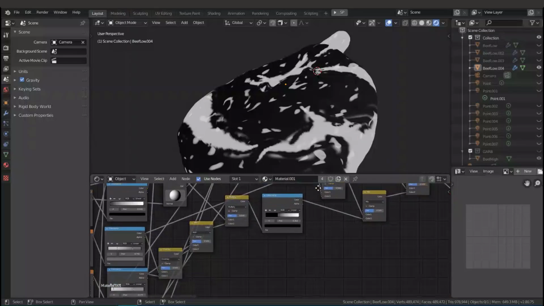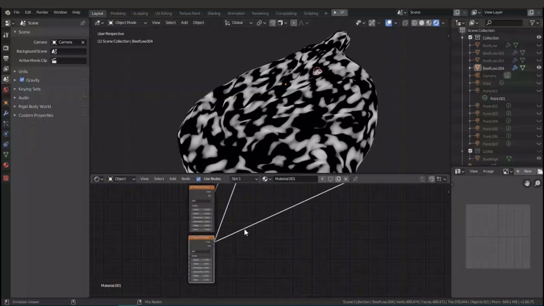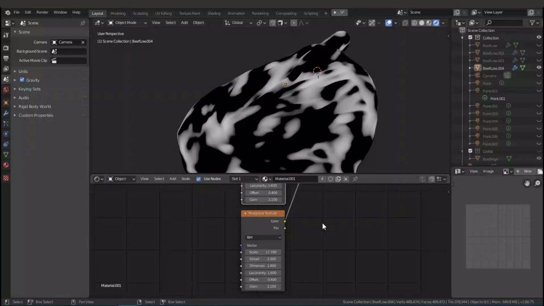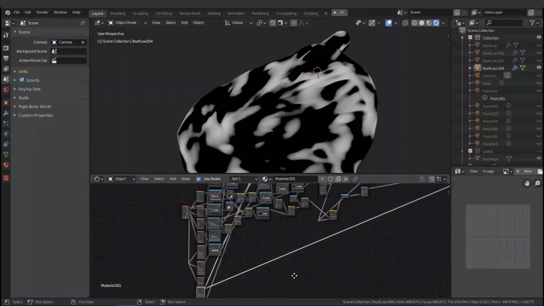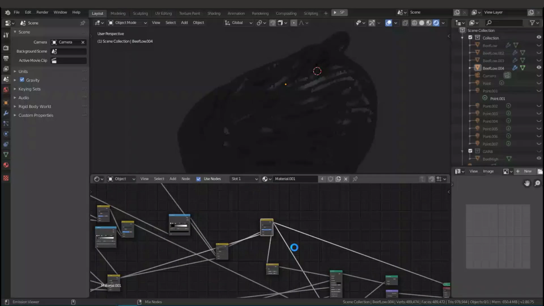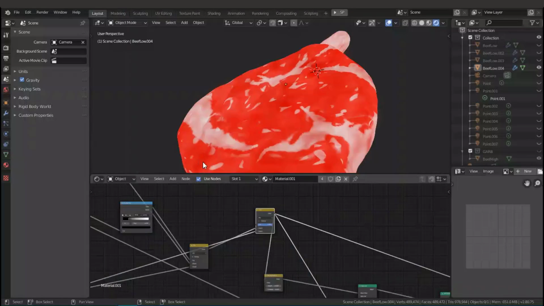This one is from noise, or this one is Musgrave. Musgrave is great for creating the white section in this color part, the little white dots on there.